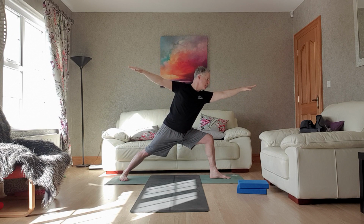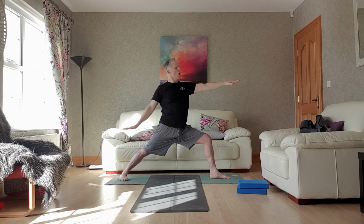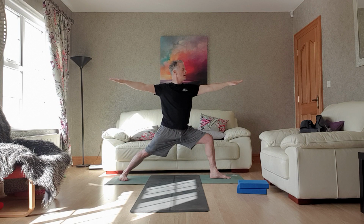You're not turning into Superman or Superwoman. Keep that right back, keep the upper body, keep the head right over the top of the pelvis. Lock out the back leg, nice strong back leg, big strength in the back leg. Breathing in, breathing out, keeping that gaze through that middle finger. Breathing in, breathing out. Hold it here for 2 more breaths.